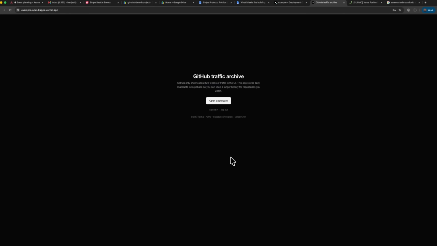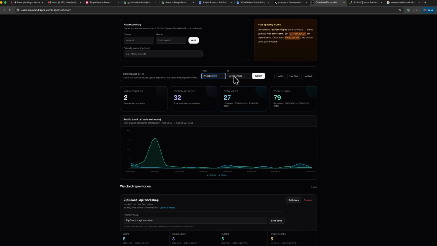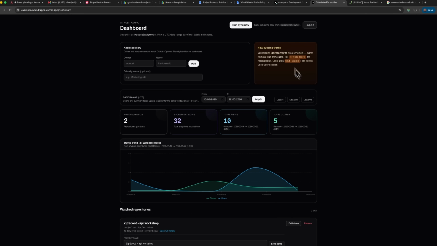Okay, so it's 10 minutes later, and I've been playing about with Cursor, giving it some additional prompts to try and make this dashboard more close to what I actually want. And this is the result that I've got now. So I can add new repositories here. I can give it a nice friendly name here, and I can give it the actual URL of the repository. Then I can drill down into certain date periods that I want to look at. I can do a manual import by hitting this run sync button here.